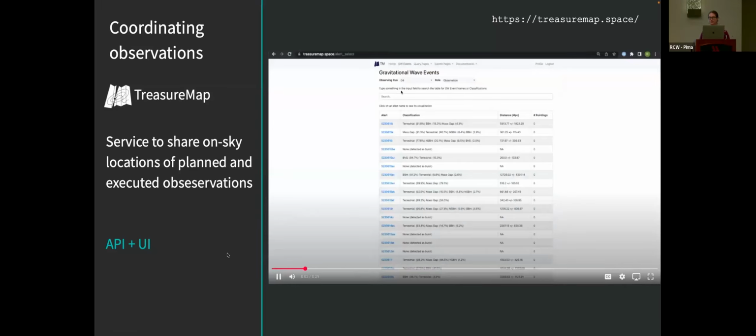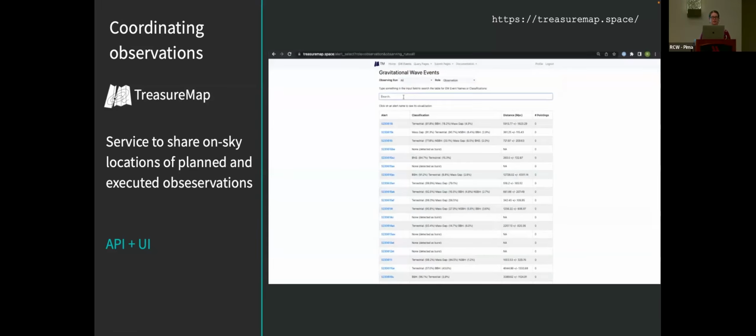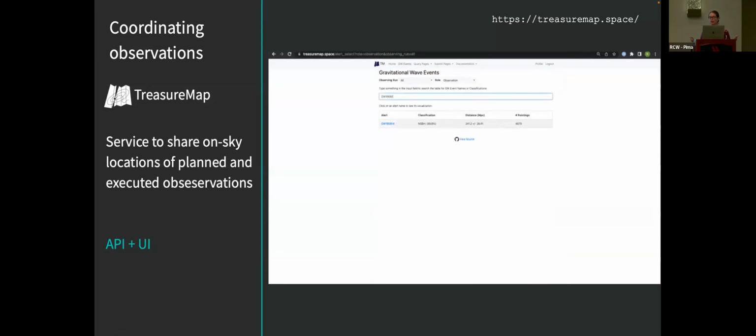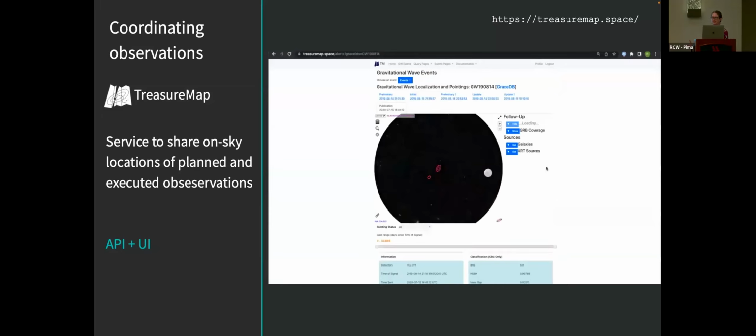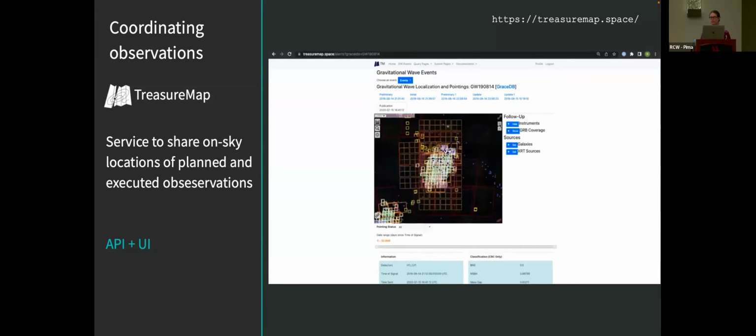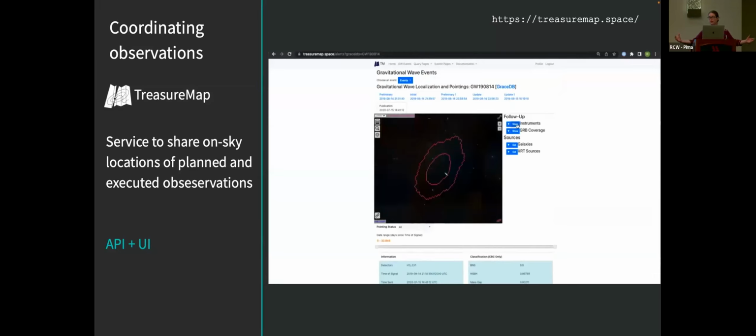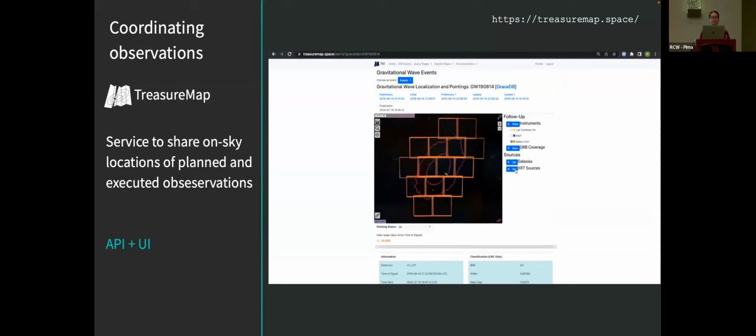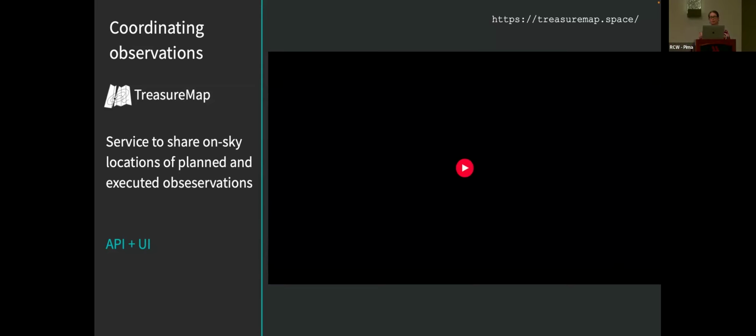If you're planning observations, especially of transient targets, it's very important to coordinate with other teams in that space to avoid us all rushing after the same target at the same time. This has proven particularly valuable, for example, in gravitational wave follow-up, where you have a huge localization region to cover and finite telescope resources. So the Treasure Map system was built and is available, intended to enable observers and surveys to share where in the sky they're going to be pointing so that teams are able to coordinate.